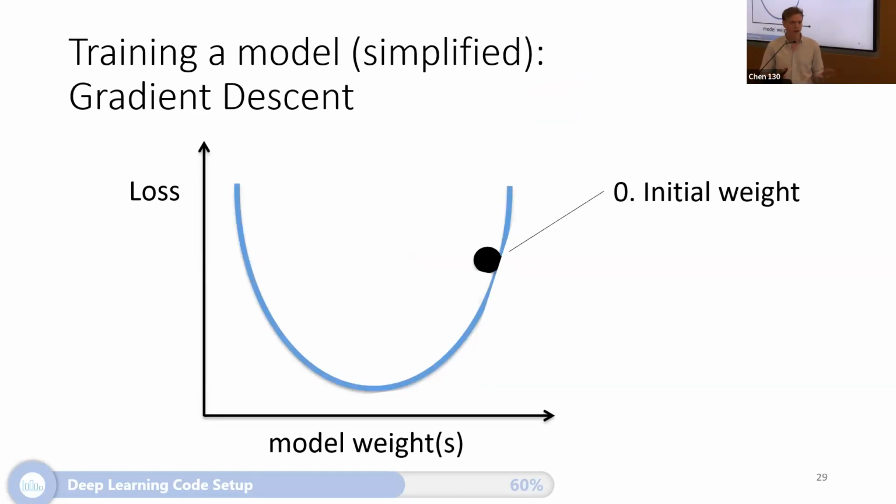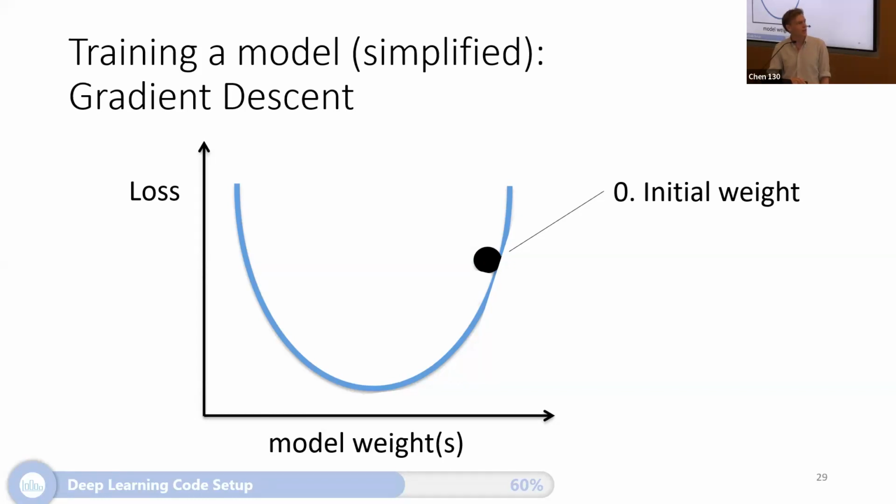And in a very simplified, possibly oversimplified way, training the model kind of works like gradient descent. Gradient descent meaning, let's imagine our function that we want to optimize, sort of our classifier performance, looks like this, and we want to find that minimum, that loss at the very bottom. So what we have is an initial weight. This is how we initialize our model. In this case, we have exactly one weight. In practice, we might have a billion. So it was a bit hard to draw, so I decided to draw it in 1D.